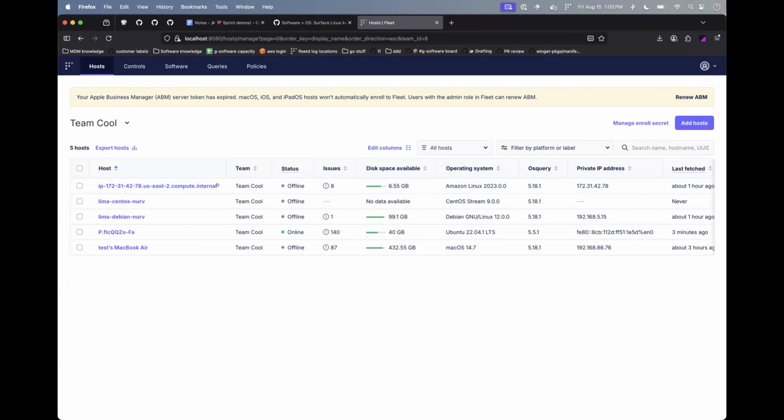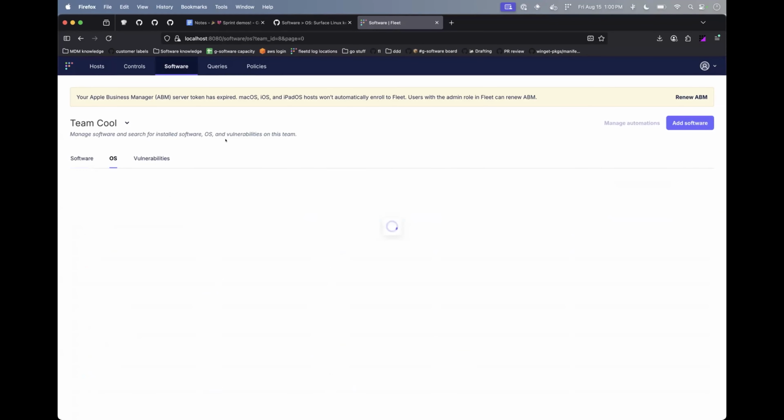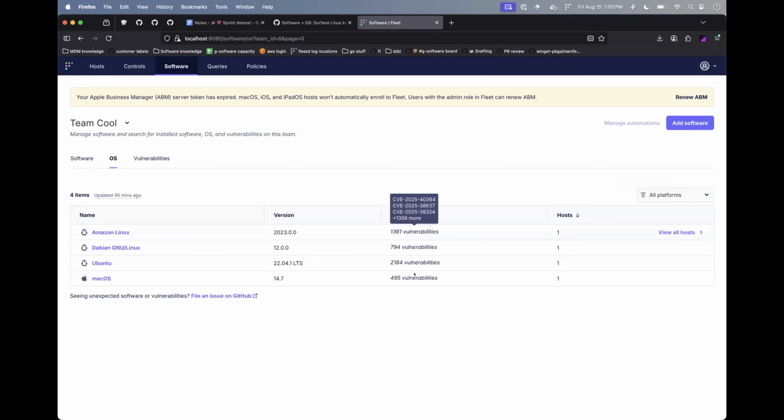I've got a bunch of different hosts in here, and the changes really happen in the software tab. When we come to the OS tab, in the past, any Linux-based operating system would show not supported here.